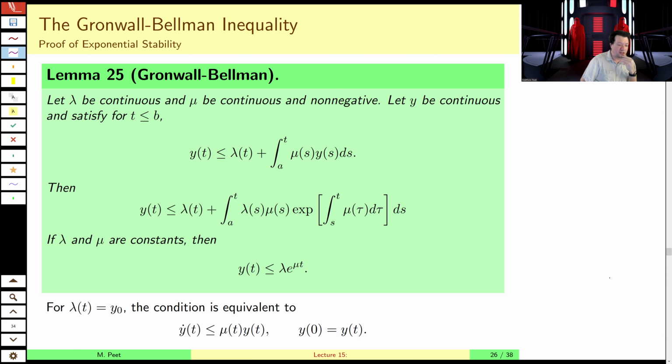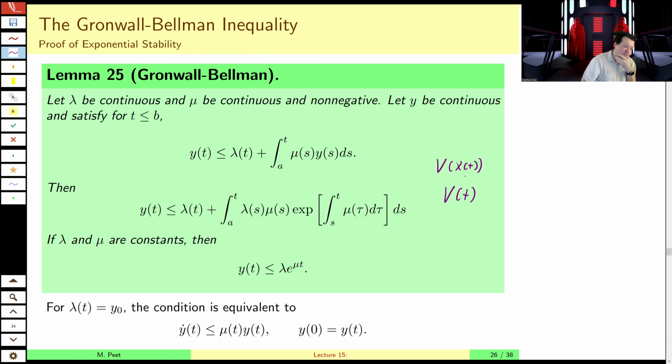Again, it's going to focus on the properties of V, V being our sort of norm on the solution. So what happens to V over time? We'll just think about V as a function of time here, because it's implicitly a function of time once you plug in the solution.